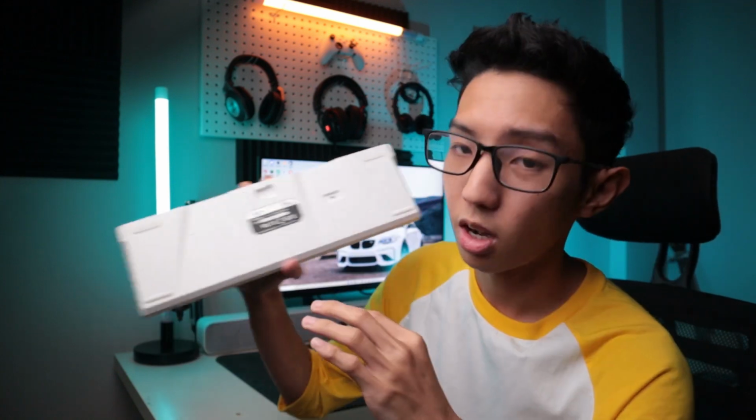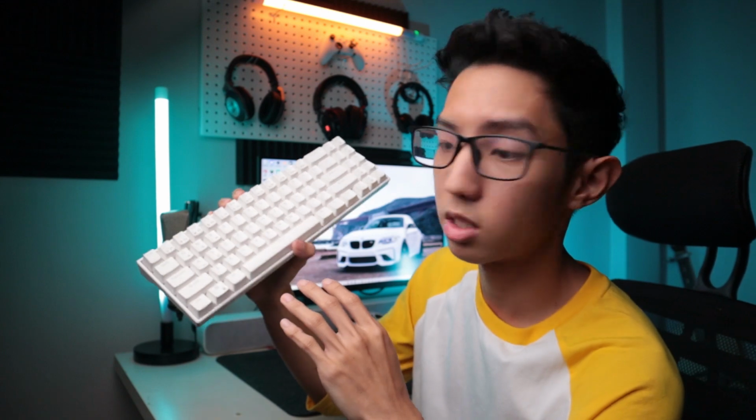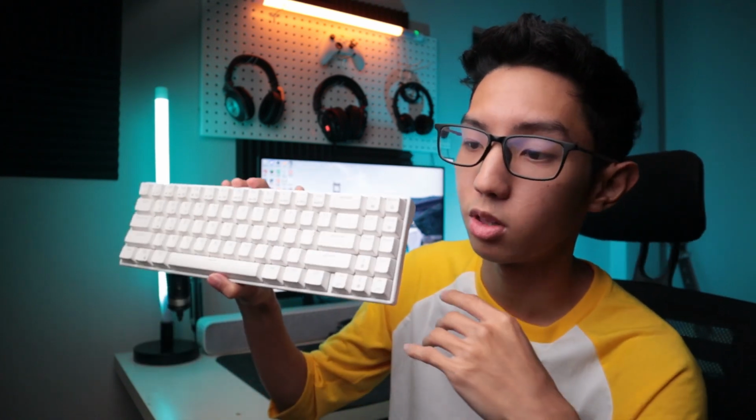Madali nyong i-modify itong keyboard. So the hot swappable version is around 2,699 if I'm not wrong. I will leave the price down below ulit. But honestly, this keyboard with less than 3,000 pesos as a beginner keyboard, if you want to modify it and improve the stabilizers, pwede nyo magpalit ng mga switches. You can lube them. With the hot swappable version, madaling-madaling i-modify itong keyboard.